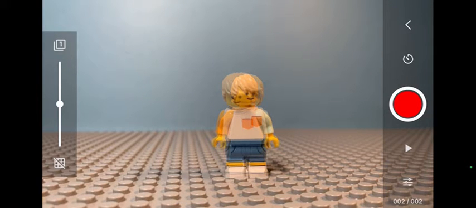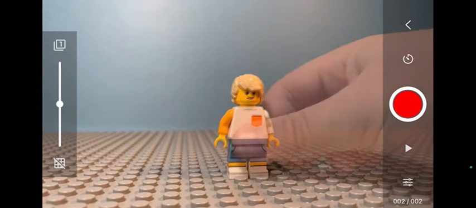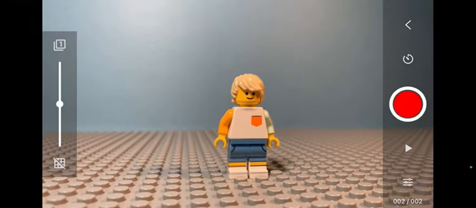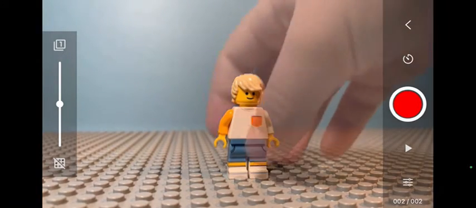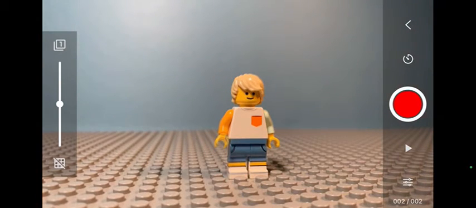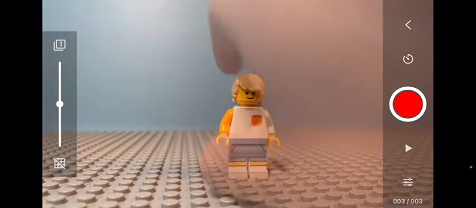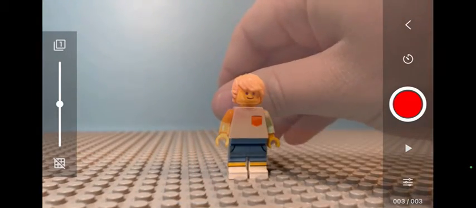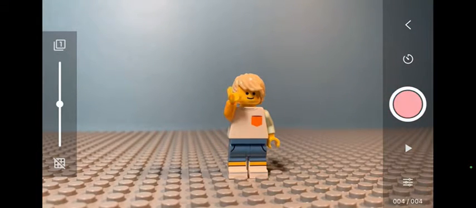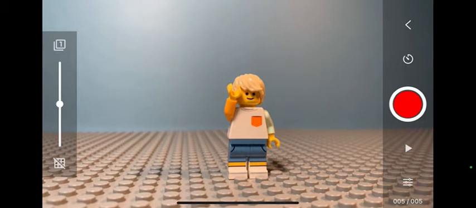The way to do ease in, ease out, you took your normal picture of him just standing there. Let's make him wave. So you move his hand a little bit. If you want cartoony animation, move his hand a lot on the second frame, and then you move it a little bit, and then you do it that same way coming down.